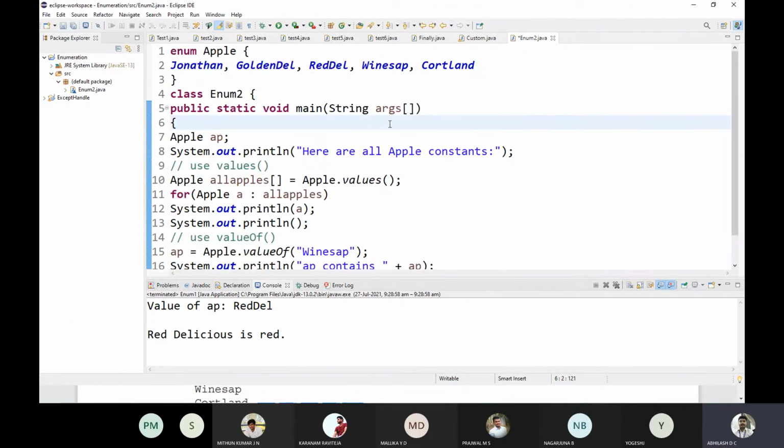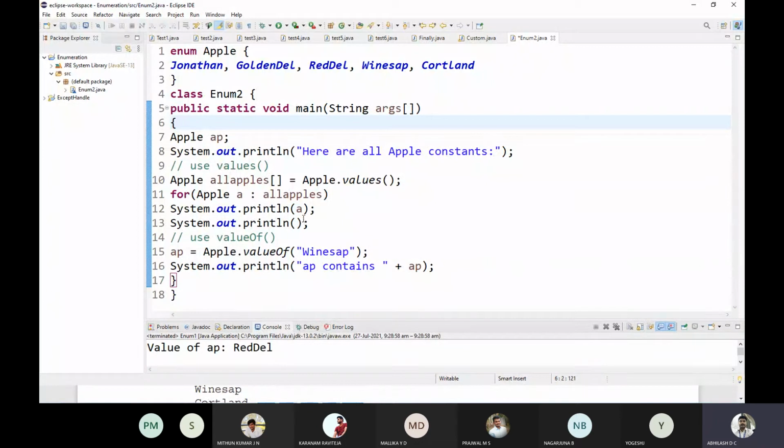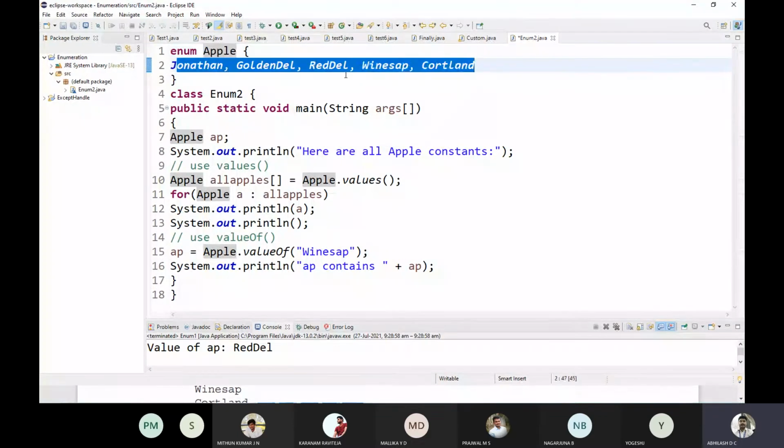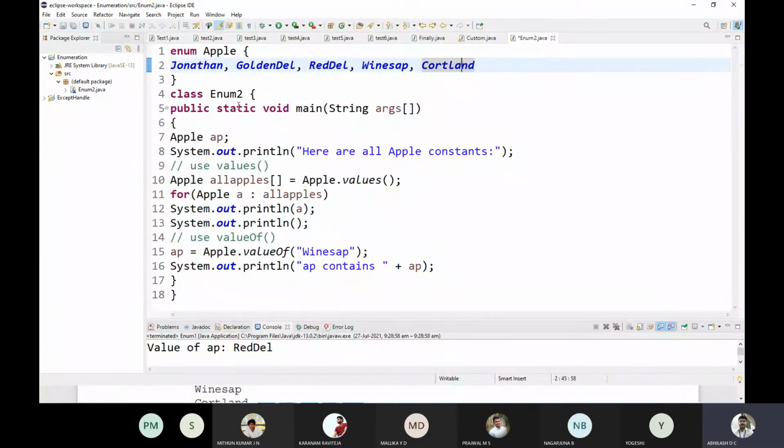Okay, we're actually looking into the case of values and valueOf methods. So looking into this program, starting from the main, of course, we have an enumeration called Apple, and this Apple has the following types: 1, 2, 3, 4, 5 types actually. And here we have type AP, which is of enumeration type Apple.